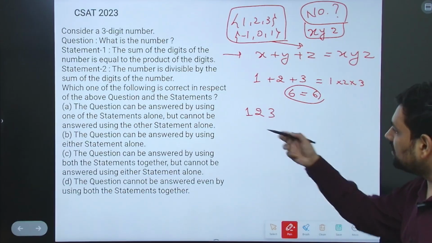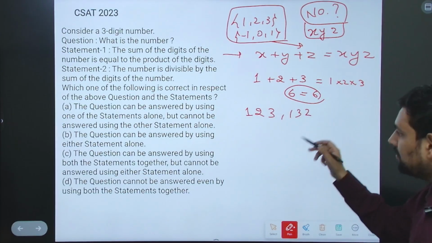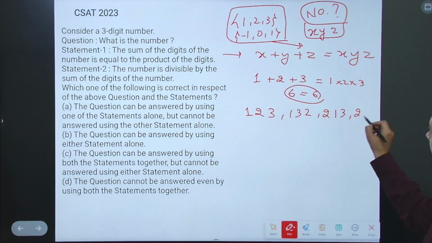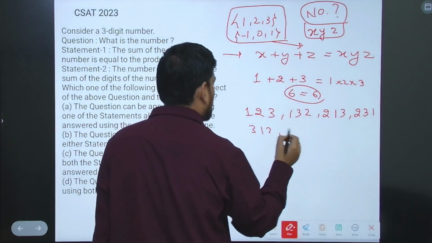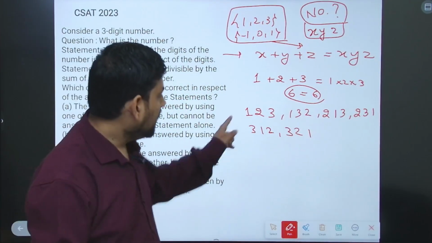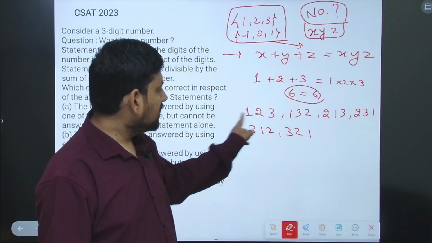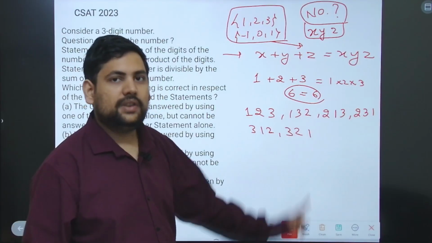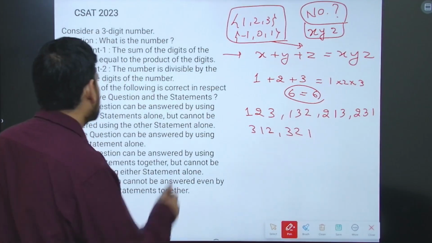So what are the other numbers? So 1 2 3, 1 3 2 is also one number, just I have rearranged, same thing. Then I can have 2 1 3, I can have 2 3 1. Similarly now I start with 3, so I can have 3 1 2, I can have 3 2 1. How many numbers I can have? I can have 6 numbers like this. How do you know it will be 6 only? Because these are 3 numbers and number of arrangement they can have is 3 factorial. 3 factorial is 6. So these are the 6 numbers that are possibility for first one.